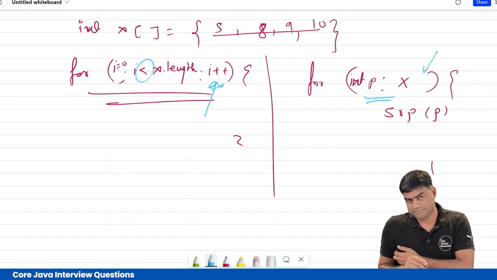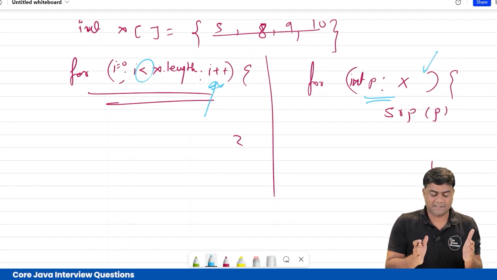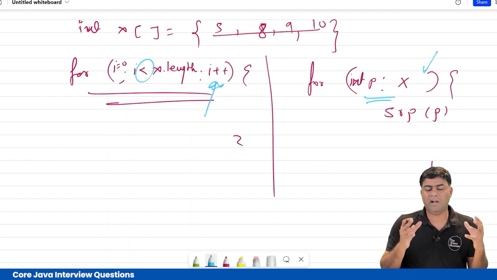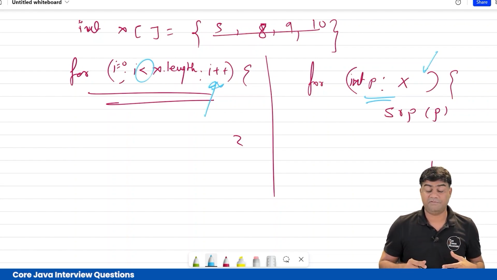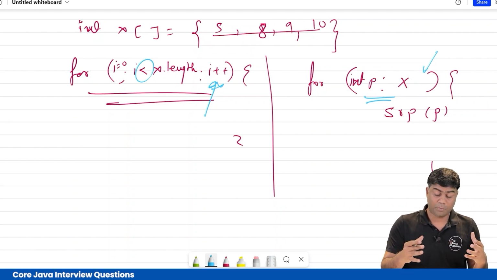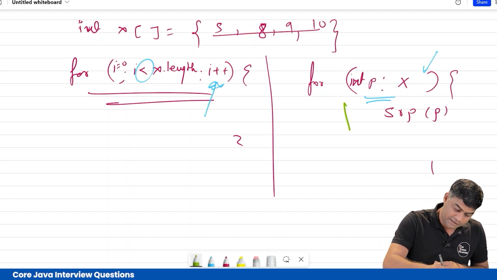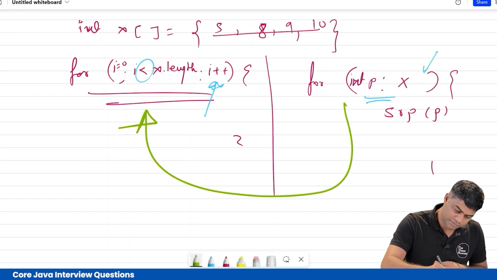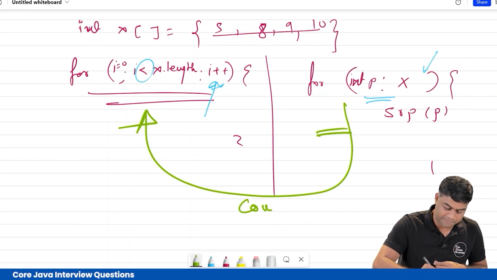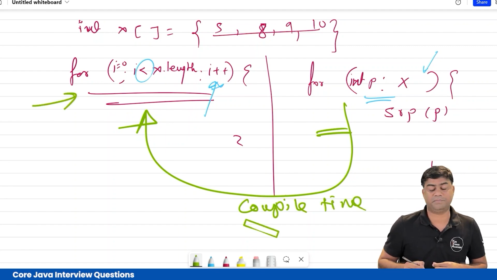But remember, as this is a series which I am building for you all, which you have bought in this marketplace, I want to give you some tricky things also. Remember, this for loop at compile time converts into this for loop.